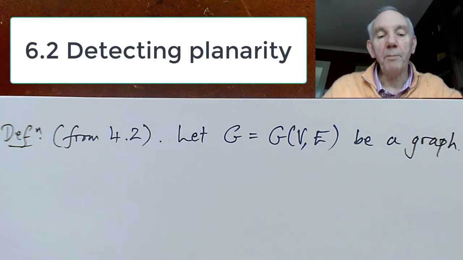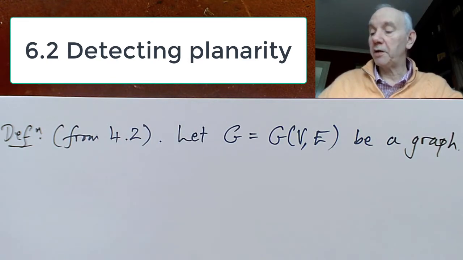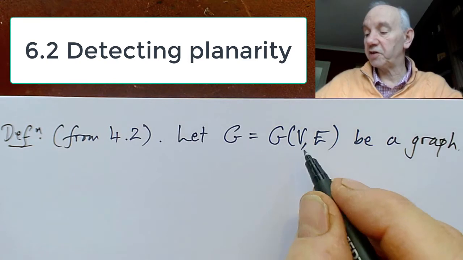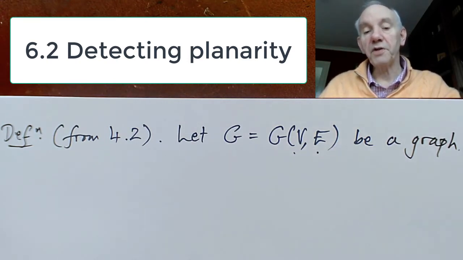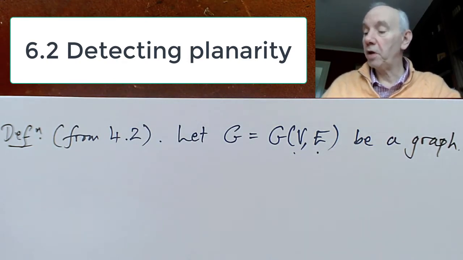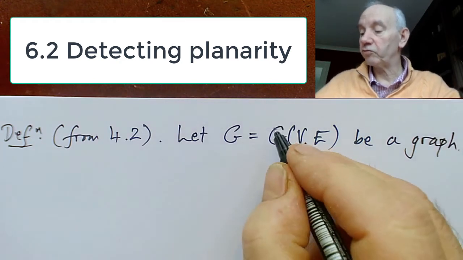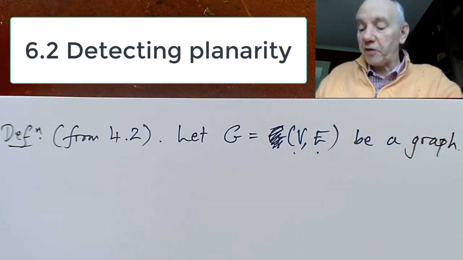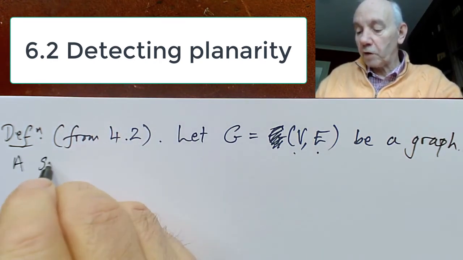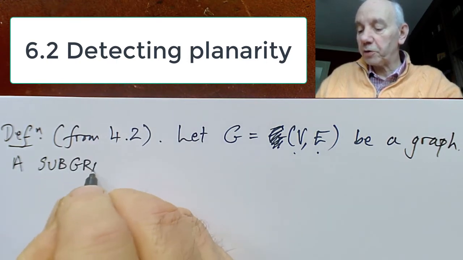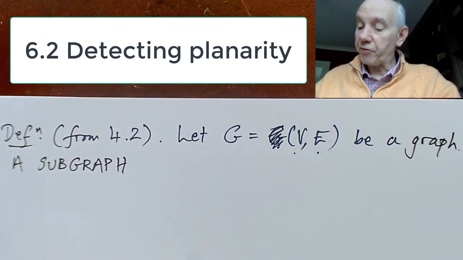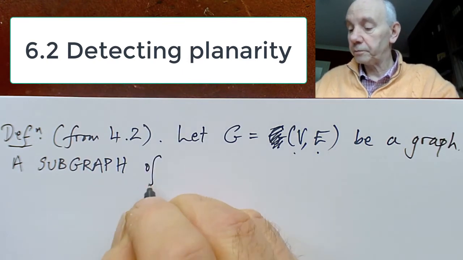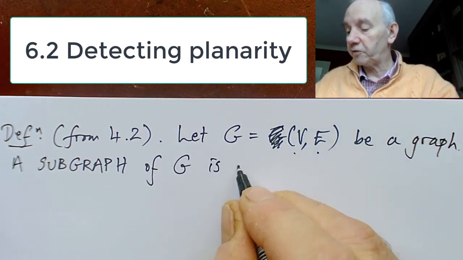I haven't written it down before, though we've used it implicitly, namely that of a subgraph. So let's start with the graph G. So a graph consists of a set of vertices and a set of edges. Actually, in this talk, we don't need the graph to be simple. I can even get rid of G here, but we'll just write G as a set of vertices and edges. Then a subgraph of G. Most important thing to say about it is that it's a graph. It has to be a graph.